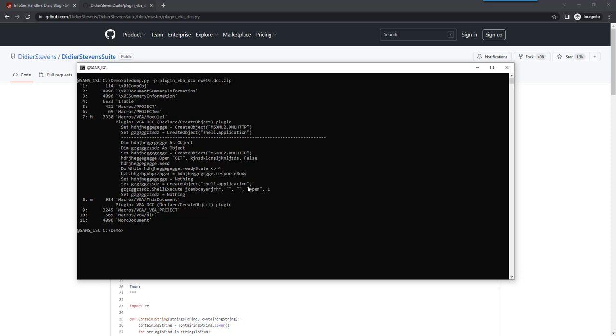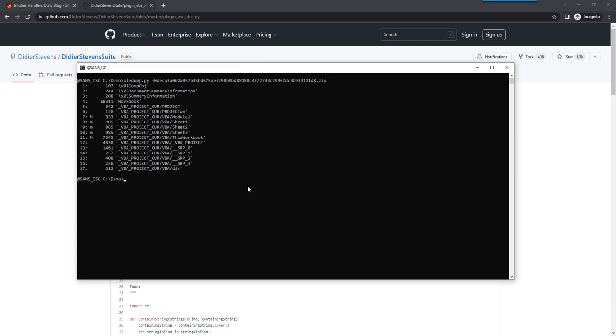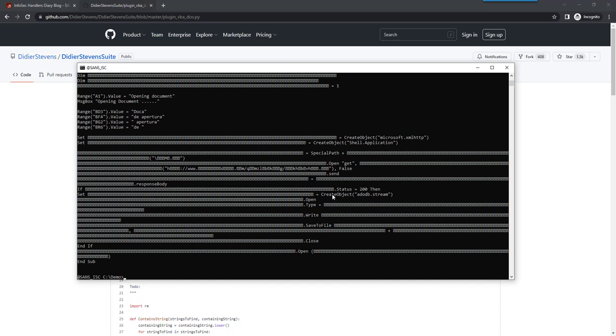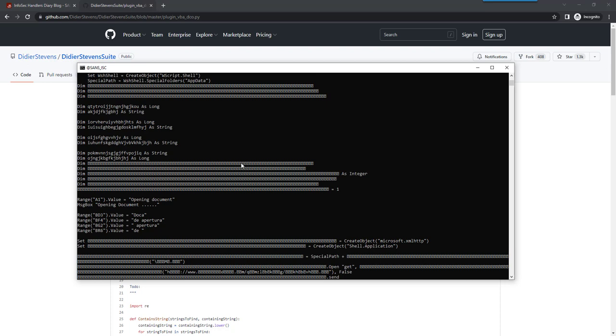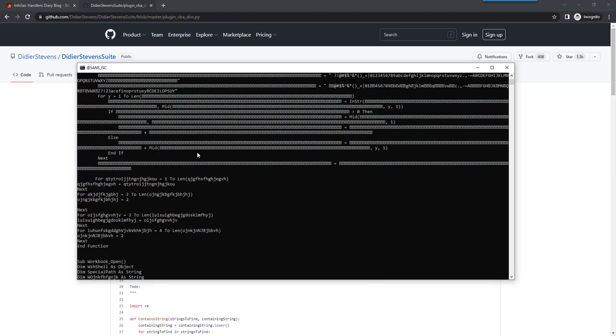Okay. So now our sample. This is a sample. In stream 7 and stream 11, we have uppercase M. So that's where we have actual macro code. Let's decompress this. Okay, and this is just a sub that doesn't do anything. And 11. Okay, so here you can see things like create object ADODB stream, XML HTTP. So this is a downloader. But as you can see here, a lot of the identifiers cannot be read. They are not ASCII. These are not letters or digits. These are special characters depending on the code page that was used to create this.